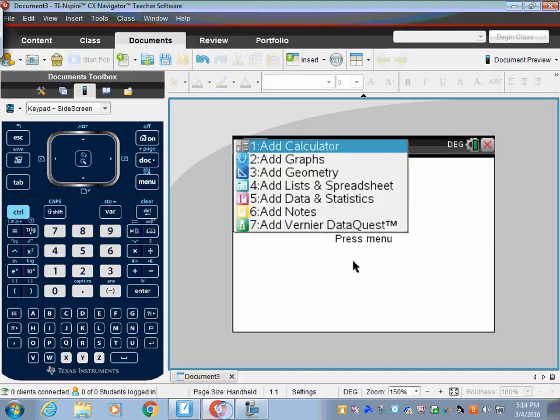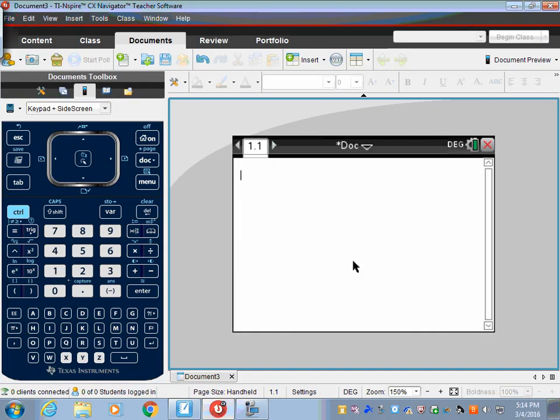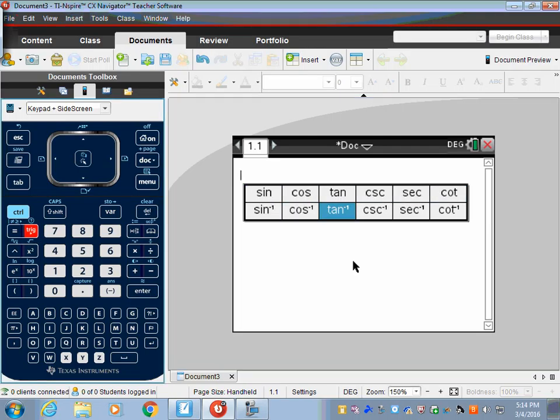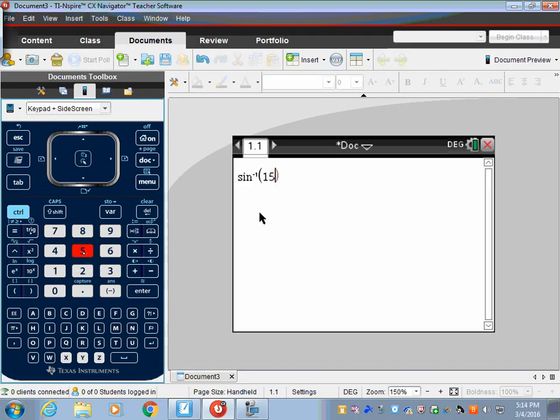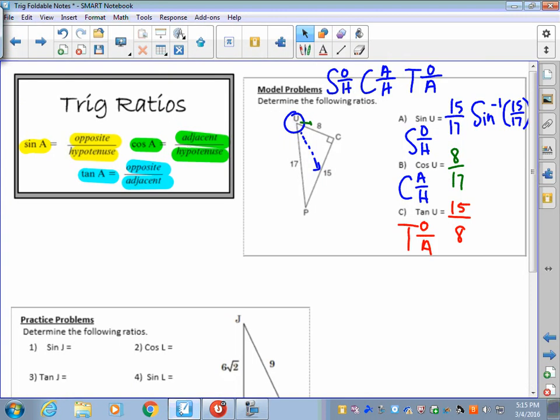On the calculator, you need to get familiar with this, because we're going to be using it a lot. We're just going to add a calculation. Our trig button again is below the blue control button. So we hit that. Let me escape and do that again. This inverse button, see sine inverse, is right underneath. So I'm going to click on that. And then I'm just going to type in my ratio, which was 15 over 17, so divided by 17, and hit enter. It gives us an approximation of that angle. We're always going to round our angle to the nearest whole number. So angle U would have the measure of 62.